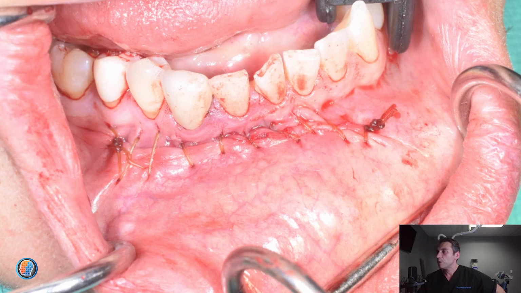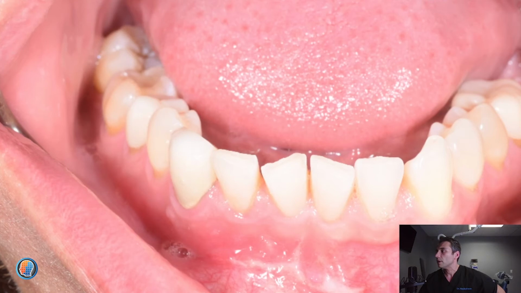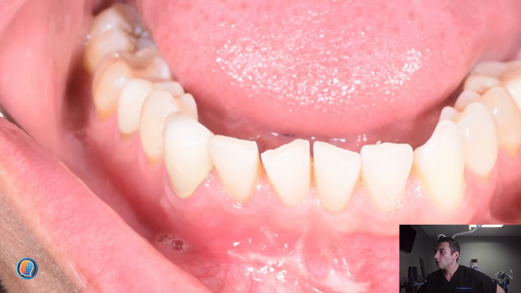And believe it or not, people have a little bit of swelling of the lower lip for about 3 days, but this is not a very painful recovery. Actually, people do extremely well from these. And I usually will see the patient back in 2 weeks, and this is what it looks like 2 weeks later. You'll see a little bit of scarring right in here.